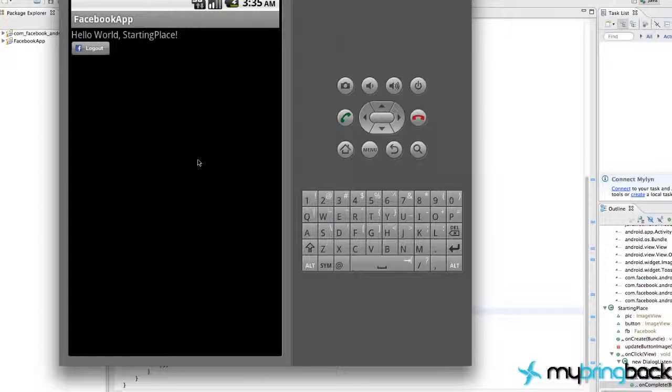It should give you another dialog from the Facebook SDK or the application we set up on the Facebook side of things, the developer side. And it's basically asking the user, is it okay if we use this application with Facebook? And they'll have to agree to that as well.